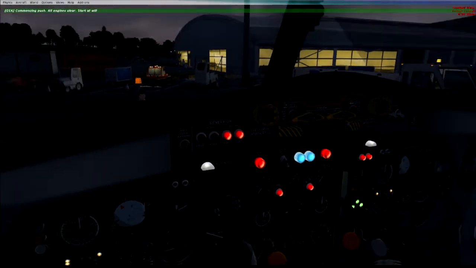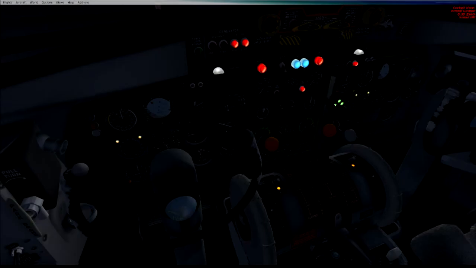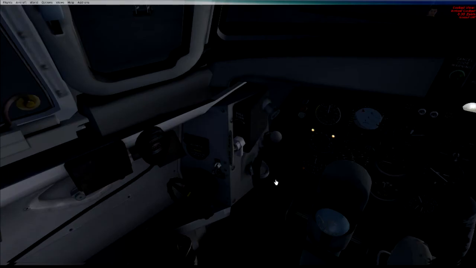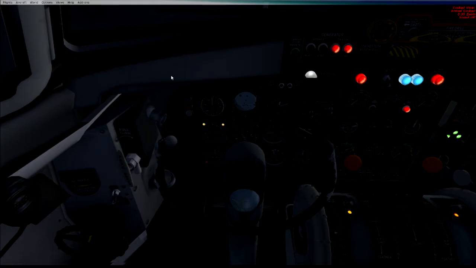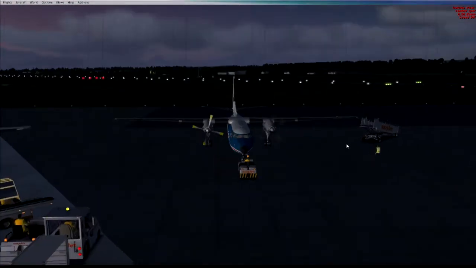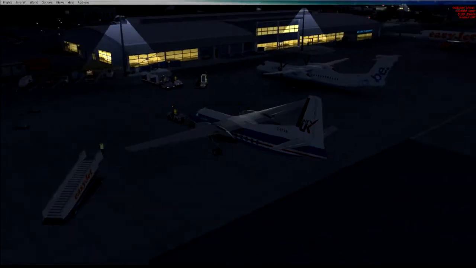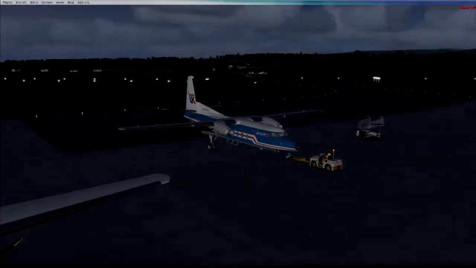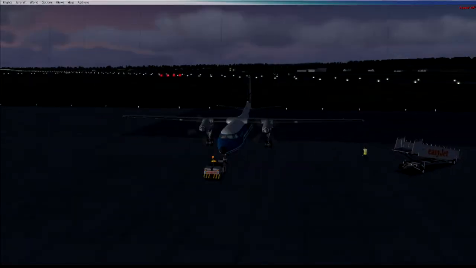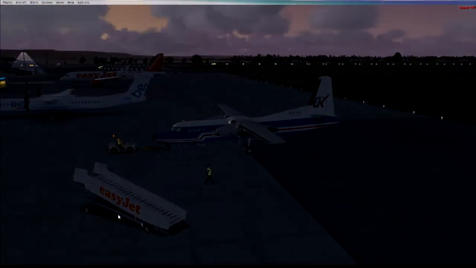So I'm just going to again use the cheaty startup system. I'm going to mute that because that's just really hurting my ears now. So we'll just use the cheat startup and do Control E. I would not be doing it unless it was a flight like this. Obviously, nose wheel steering is off for the pushback. But it's just because, again, I'm not familiar with this aircraft to the extent I'd like to be, which is why I'm doing this series, to allow me to familiarise myself with it, and to allow you guys to see the transition from flying largely an aircraft such as the PMDG 737 and Dash Q400 style flying to this.